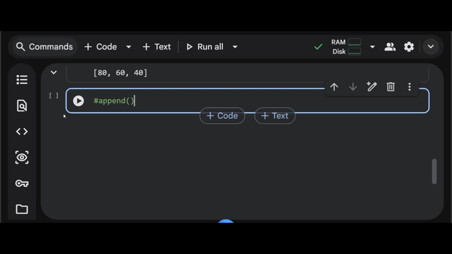Append adds a new value at the end of the list.